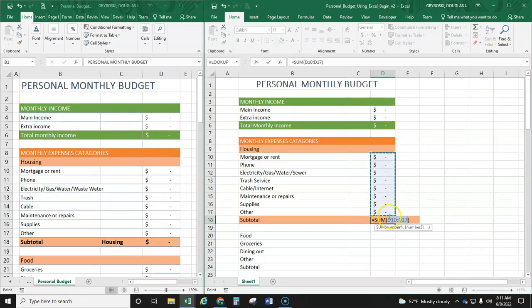Make sure, eyeball it to make sure it's correctly selecting the correct range. Hit enter, and now I can go back here and look: D10 through D17. Good, it worked. So I'm going to go ahead and pause the video. When I come back, I'm going to have all of this finished just like it looks over here.